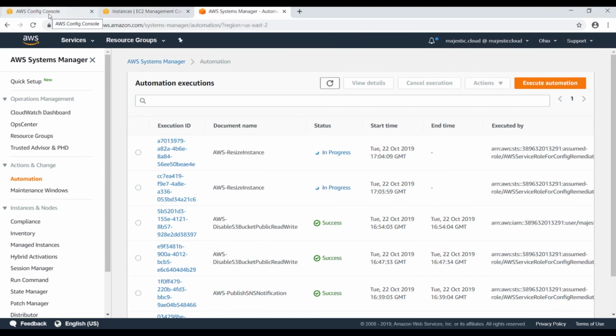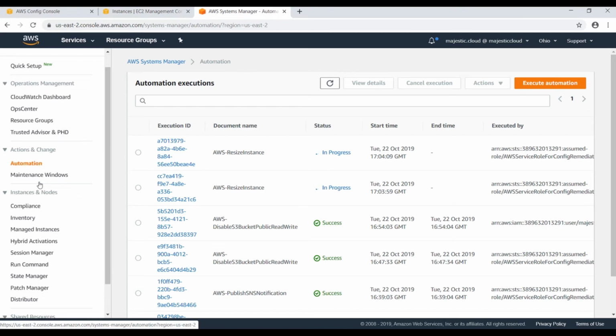This is how AWS Config uses Systems Manager to take remediation actions on your non-compliant resources. You see that Config is a very powerful tool to check for compliance, audit for compliance, and it can save you a lot of headache and manual work.